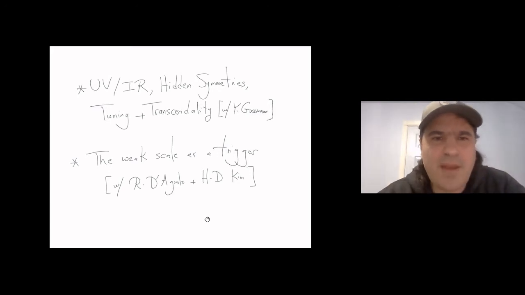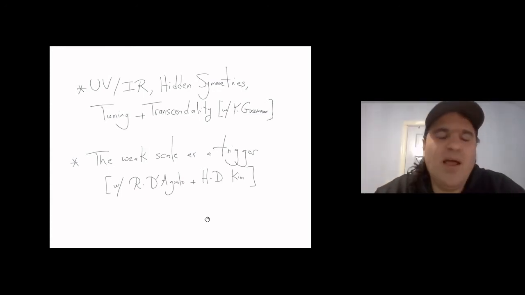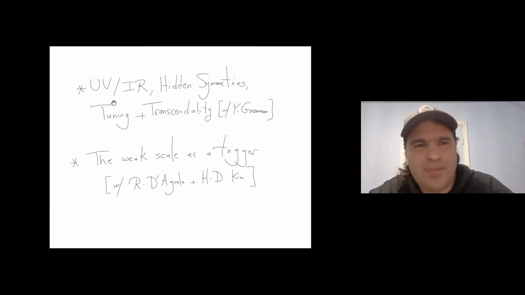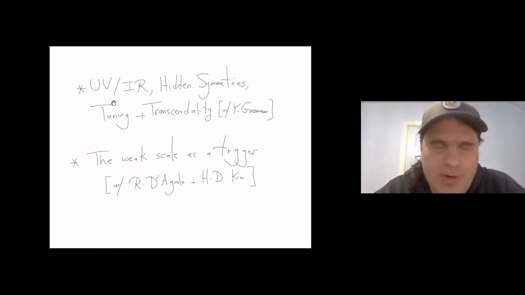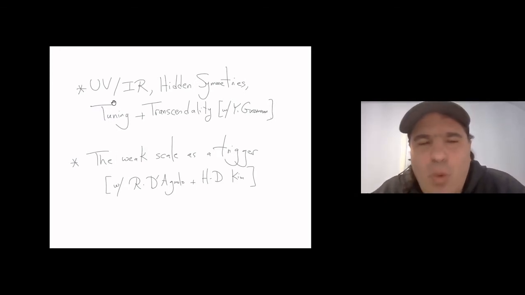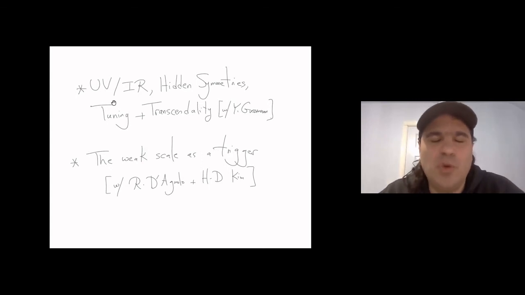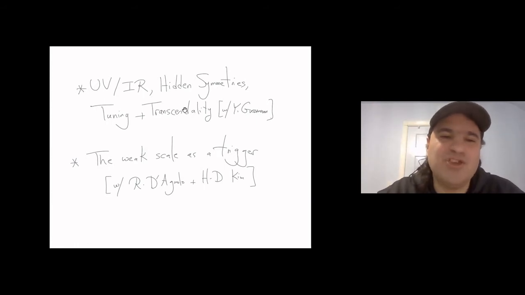So what I'd like to talk about in the rest of this talk are two pictures for what might be going on associated with the origin of the weak scale, where there are good reasons to expect something accessible soon. The first picture has to do with some very deep structural theoretical issues, which, however, I don't yet know how to convert into a very concrete theory. But I want to give you some cartoons of what such a theory might look like, and explain why it would lead to a prediction of order 1 deviations, large deviations in Higgs couplings, which we could be sensitive to even at the High-Lumi LHC.